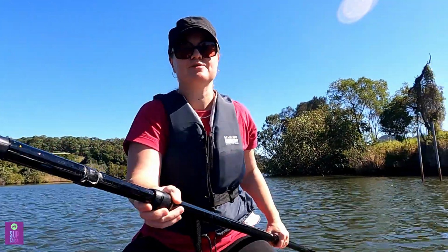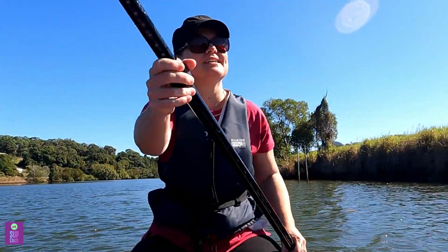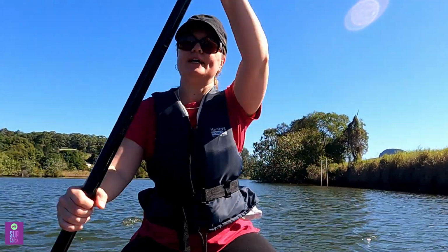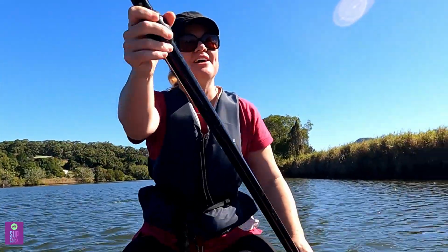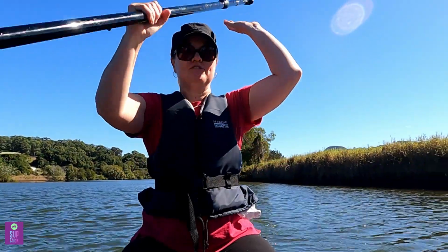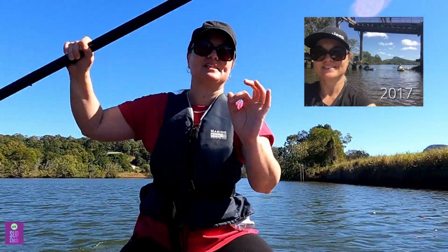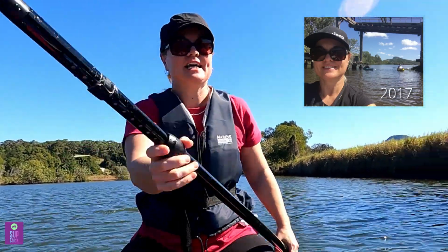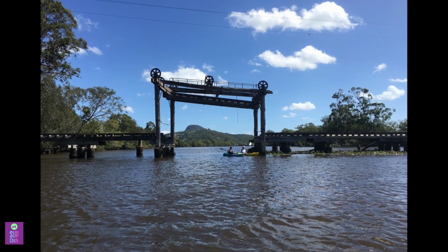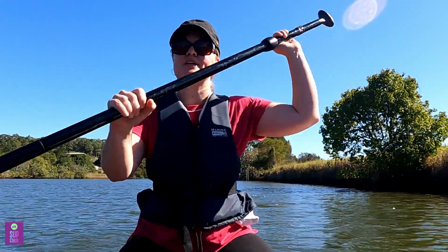We've just found out this morning that the historic lift bridge may have been deconstructed. So if you're familiar with the information online provided by the Sunshine Coast Council, you will probably have seen a photo of this really cool historic wooden bridge with a centre part that lifts up. So just found out, and satellite images have confirmed it, that it appears that it's either no longer there or being dismantled at the moment.